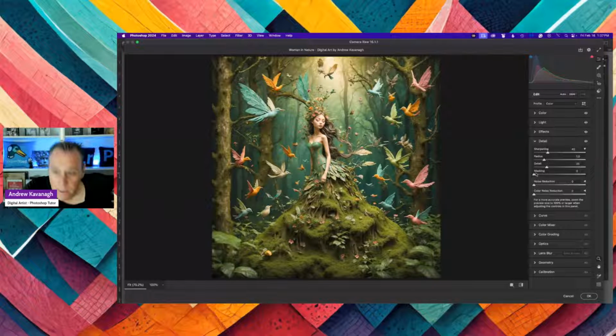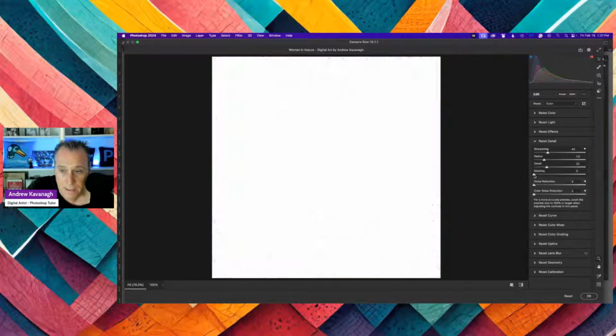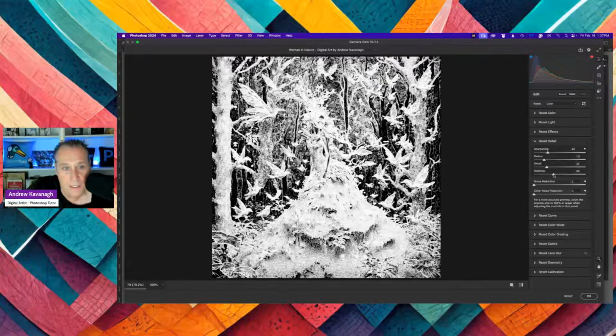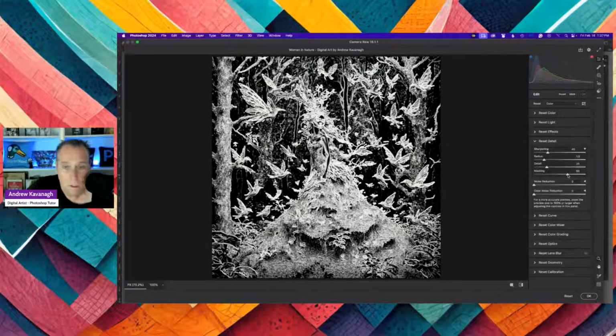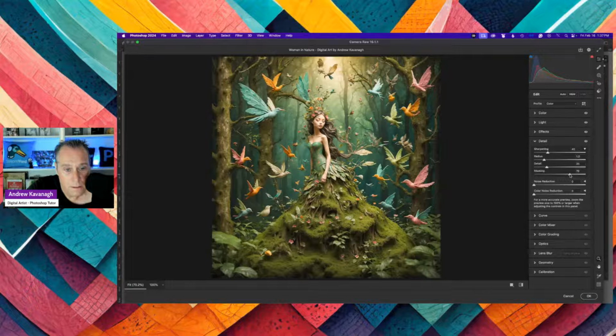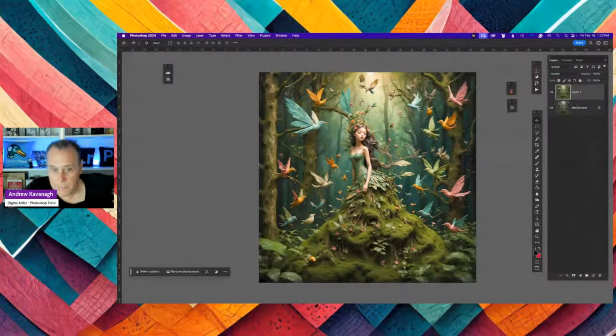Once again, on a Mac, holding the Option key for the masking slider, or on a PC, holding the Alt key, I just click on the tab, move to the right. It gives me a nice preview. Whatever is white is being sharpened. Whatever is black is being protected. So bring it up to like 70. Let go. It's a nice sharpened quality. And then I just hit OK.